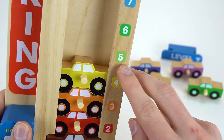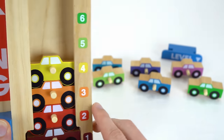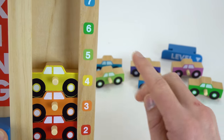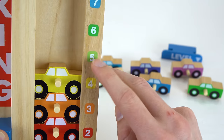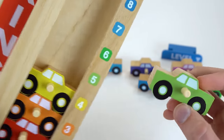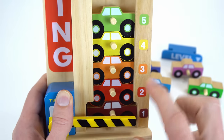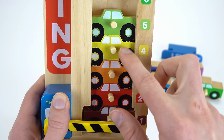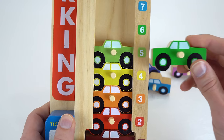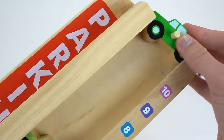Alright, the next car is going to be green. But look, there's 2 different greens. Here's a green car. And here's another green car. Well, this one is light green, so let's find the light green car. That's this one here. Let's put the light green car in the number 5 spot. 1, 2, 3, 4, 5 cars. Now we can find the other green car. See, this one's darker, like this. So it's the number 6 car.